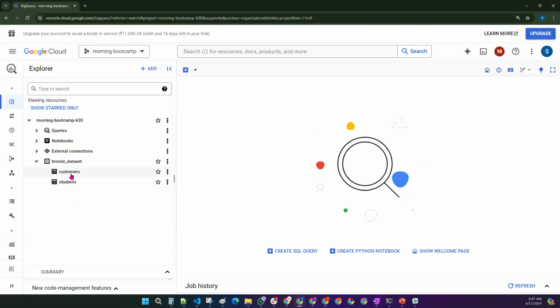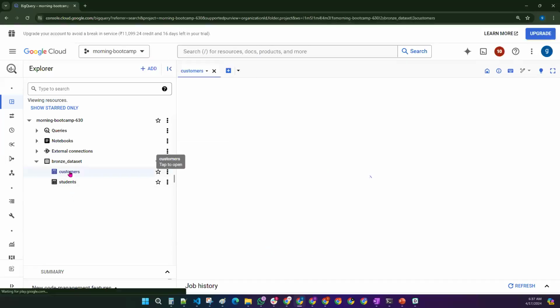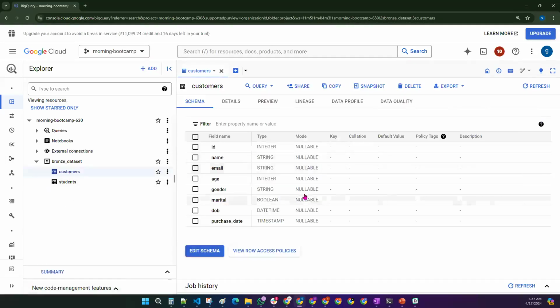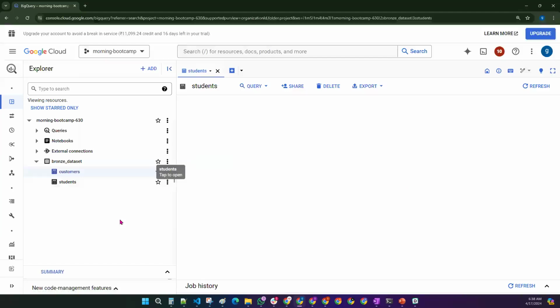And yesterday we have created two tables. One is a customers table, which is a native table. For the native tables, you will be able to see that both the table structure as well as the data is managed by Google Cloud itself, or BigQuery itself, you can think of. So this is a native table, and let me open this one also.